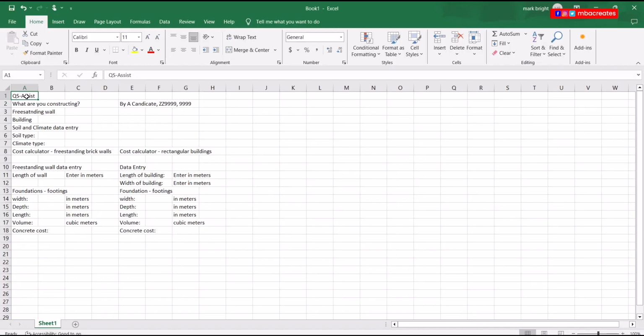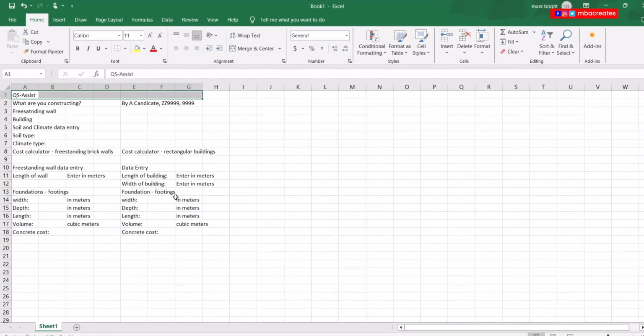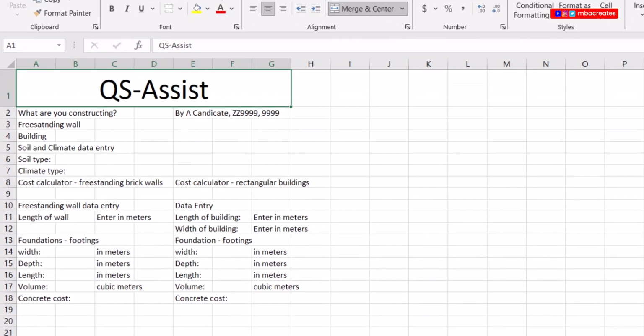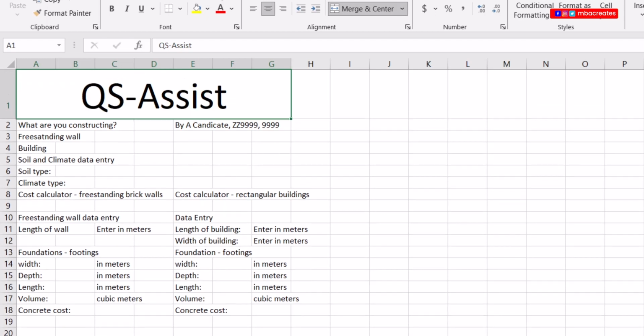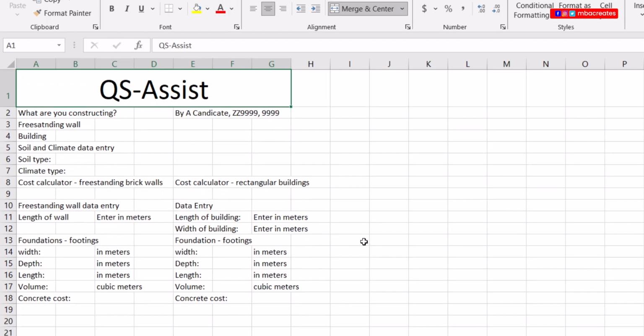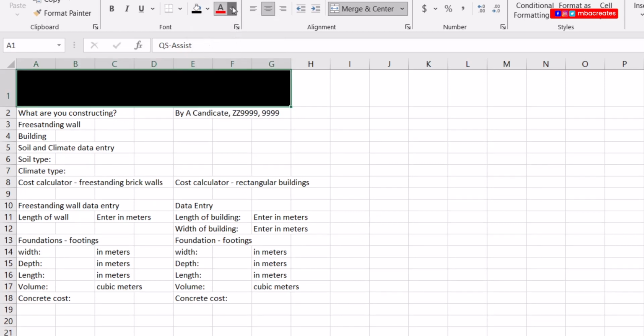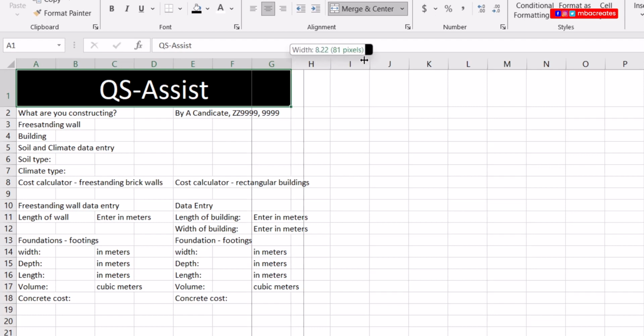So for our first row, I'm going to click and drag to column G and select merge and center. Let's increase the font size. Add a background color of black and change the font color to white. We can extend this further.